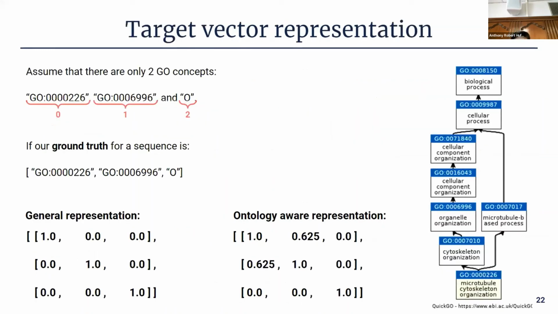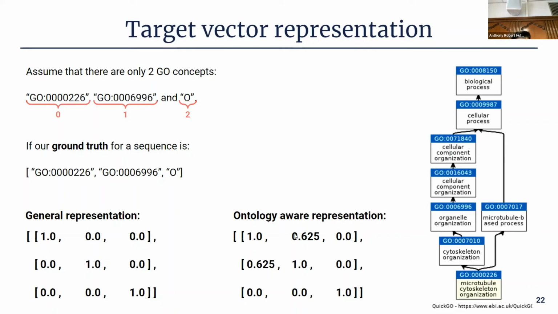How our approach is different is that, in the general case, a token is treated as related to a single GO concept, ignoring the fact that it might be semantically similar to other GO terms.